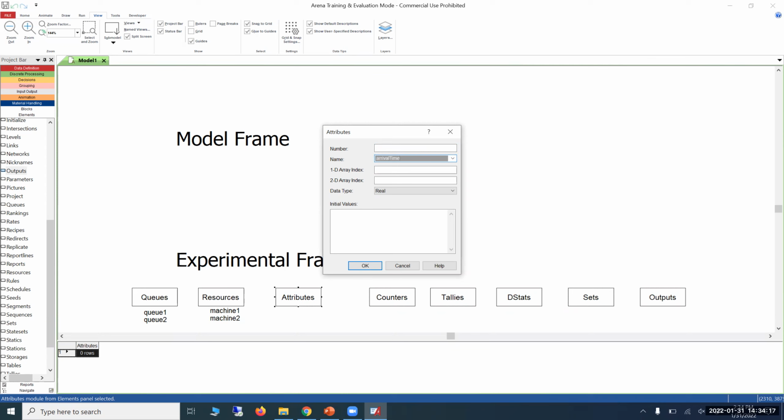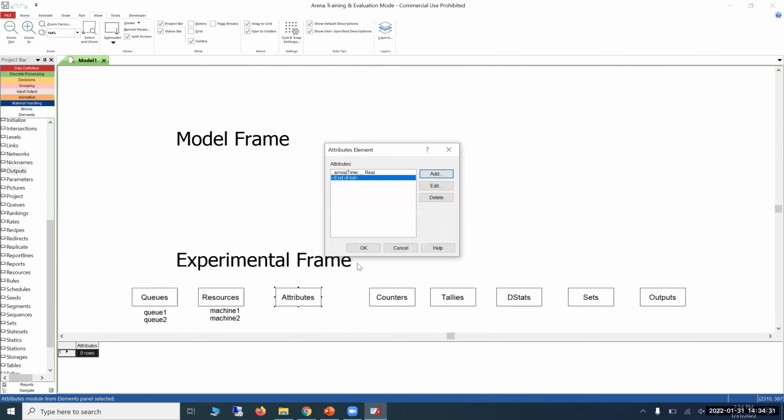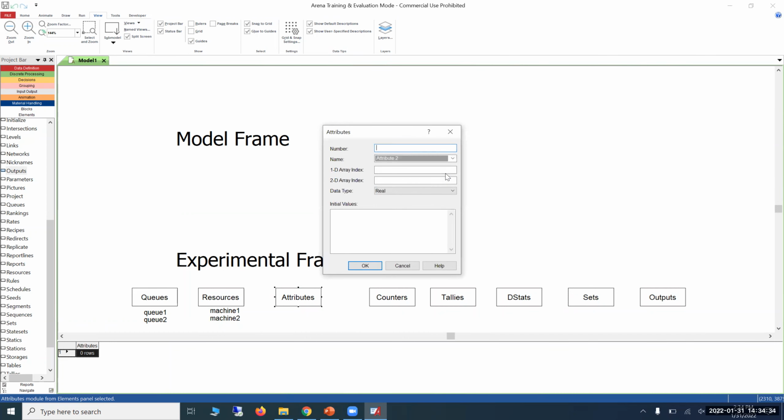So I'm writing the two words together, arrival, and then to differentiate between the two words, I'm using a capital letter T, arrivalTime. And then I'm gonna add another attribute that I'm going to use. This is called partType. Same thing, part in lower letters, and then type with a capital letter T.